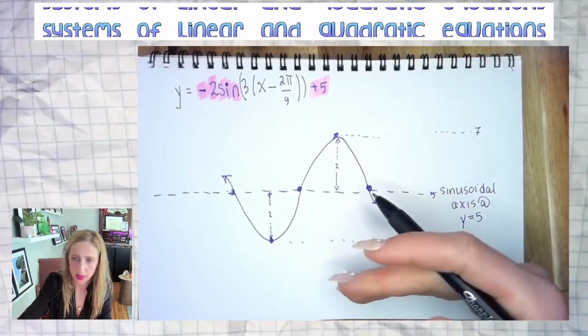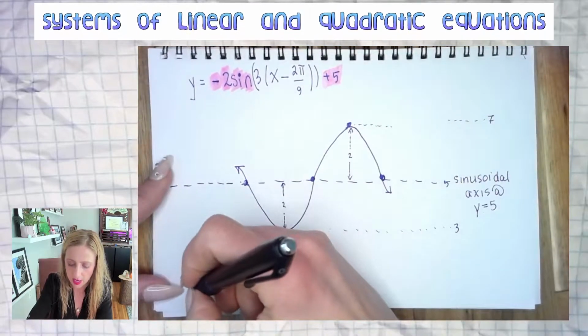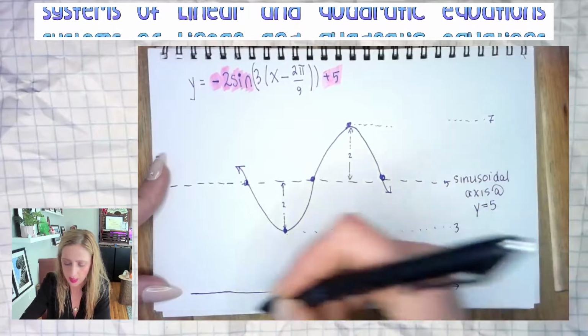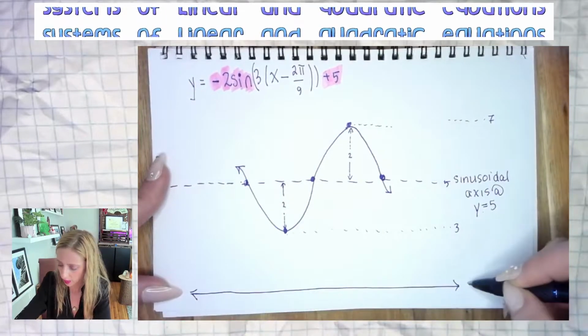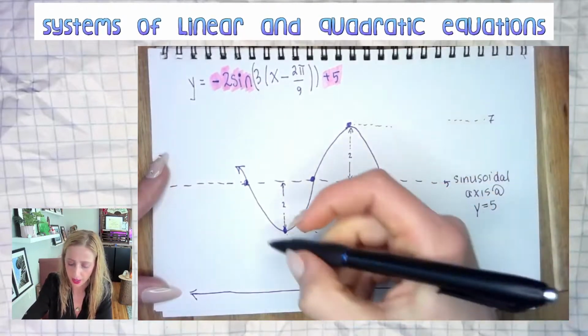Now that I have some numbers, right, 3, this is 5, and 7, then I know my x-axis is a little bit lower. It's somewhere down over here. So it makes my drawing a little bit better. This way I know I fit it nicely. So I'm just going to go here. Whee! There's my x-axis. Beautiful. All right. It doesn't have to be perfect to scale. It doesn't matter.